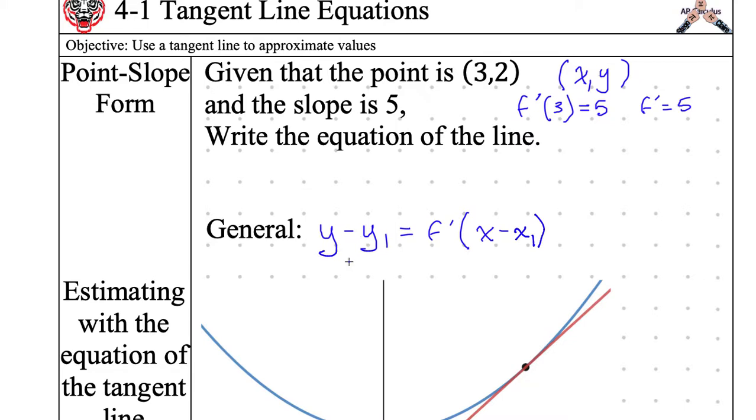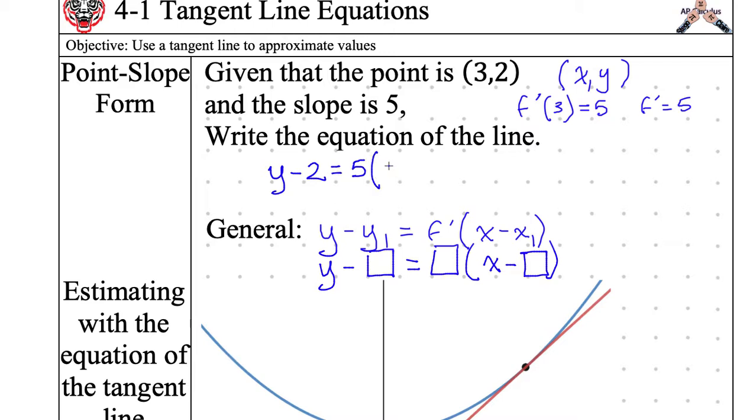And a lot of the times I can write this another way as y minus box is equal to box times the quantity of x minus box. And that lets you know that, hey, those are the things that you need to find. So either way works. So knowing that that is the general equation of a point-slope form line, how do we write this information up here using our formula down here? So it's going to be y minus 2 equals 5 times the quantity x minus 3. There it is, x minus 3. Thank you, Gio.